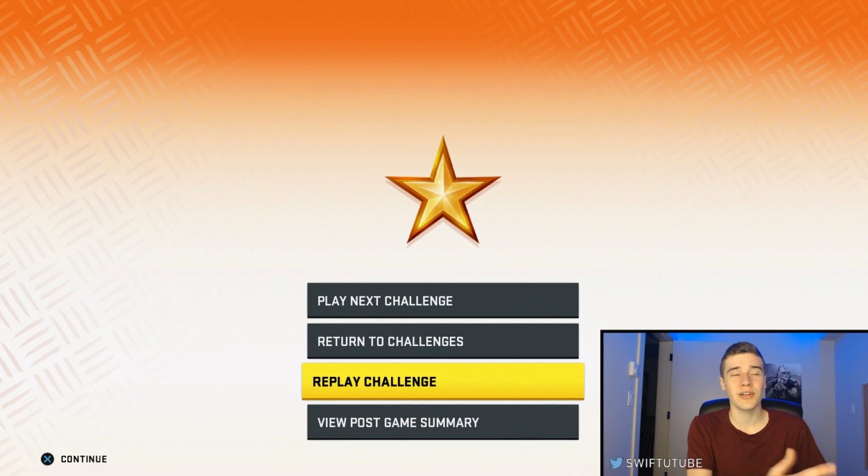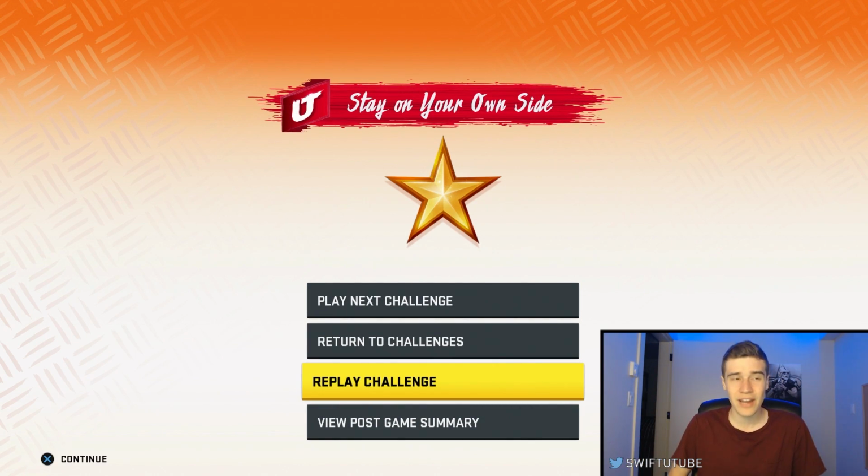If you want to do it again, just click replay challenge and do the exact same strategy, and just continue to replay it after you force your fumbles. This is easily the best way to get forced fumbles.